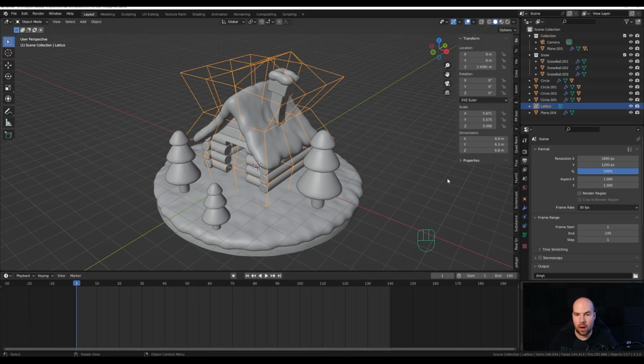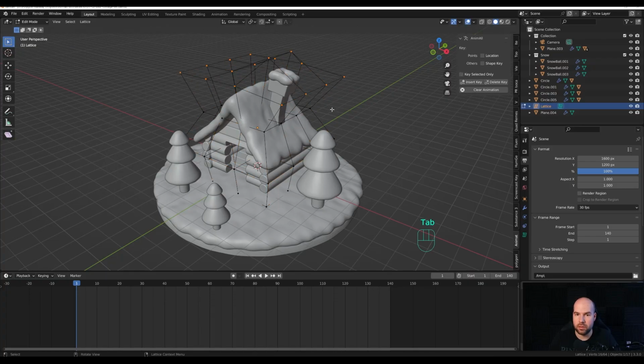And we can locate our last add-on, Animall, right here in the animate section of the add-ons. And you can see it's really simple. There are a few options here. And basically we need to use this to animate the points of our lattice objects. This is something that's not available by default.